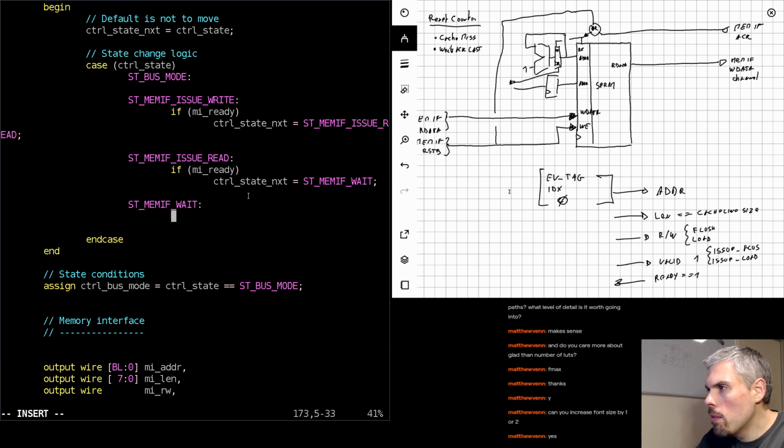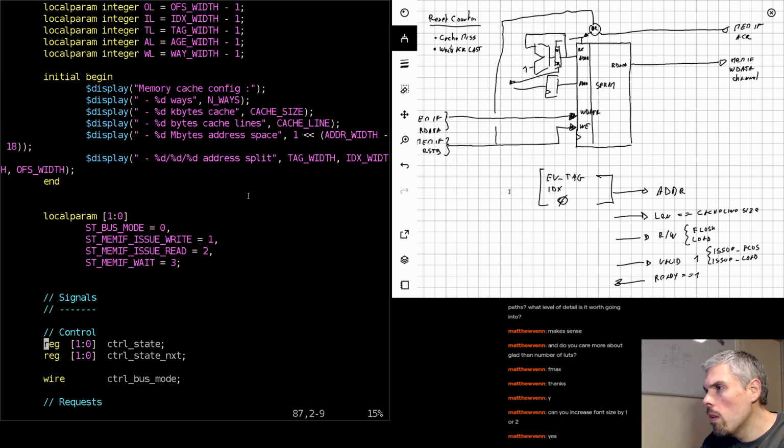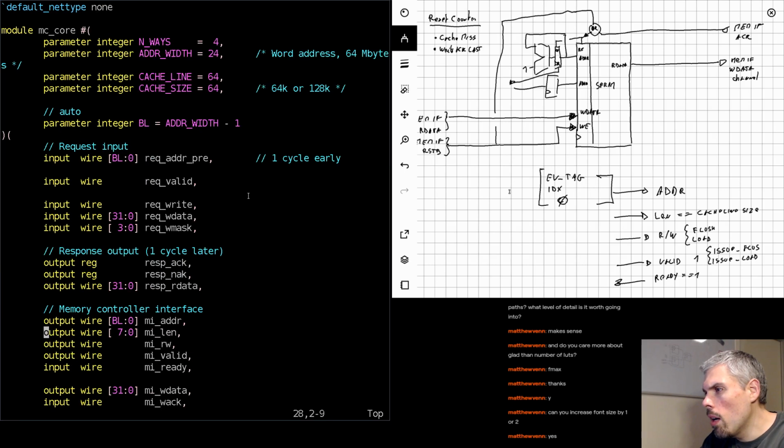When we wait for the memory interface, what we need to do is we're basically waiting for the last read data to come in.